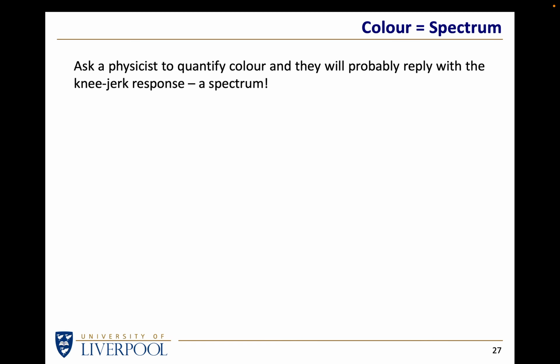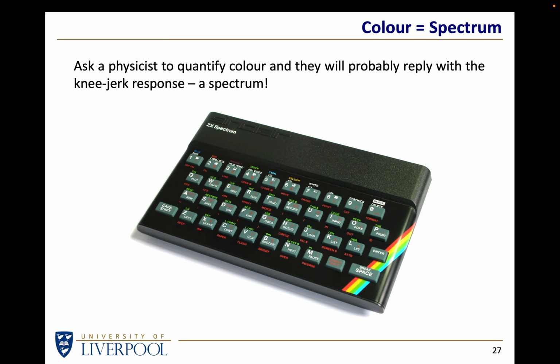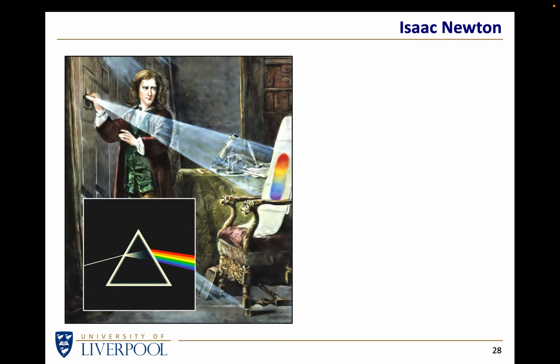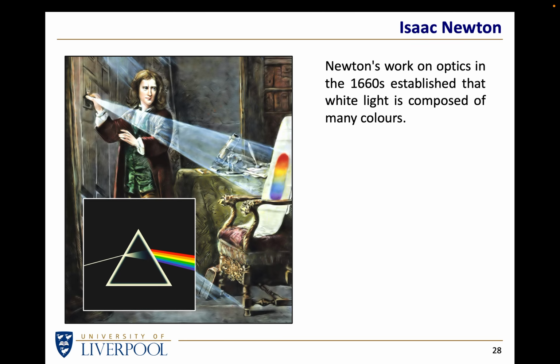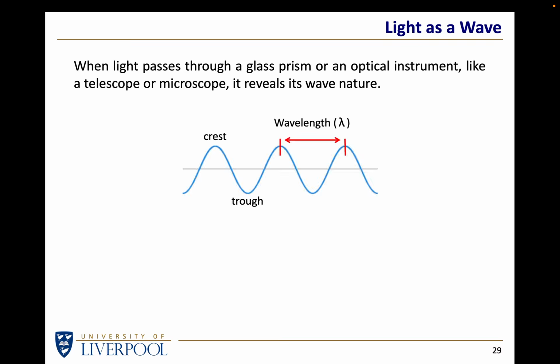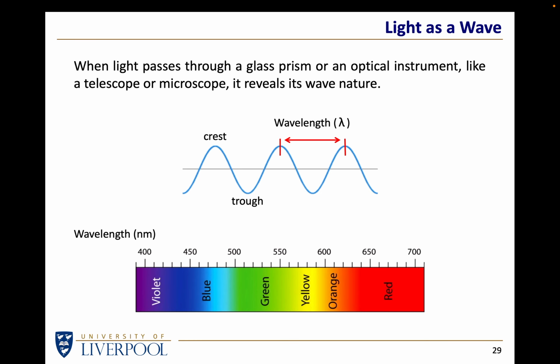So if that's the case, how do we quantify color? A spectrum. Oh, sorry, not that spectrum, no. We quantify colors usually by thinking about a spectrum. So good old Newton here trying to reproduce the album cover of Pink Floyd's Dark Side of the Moon. So we know that white light can be split up into colors. Fine, okay. And we know that whenever light passes through an optical instrument, whether it be a prism, a diffraction grating, a microscope, a telescope, etc., then the wave nature of light starts to manifest itself.